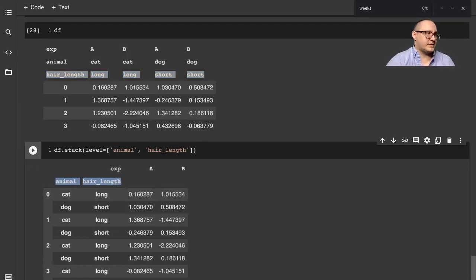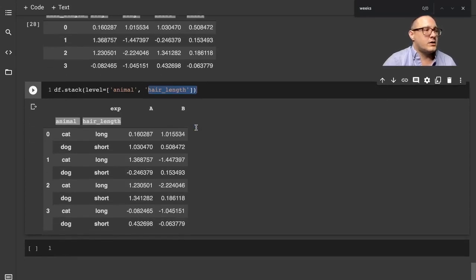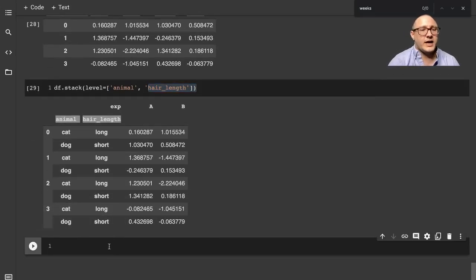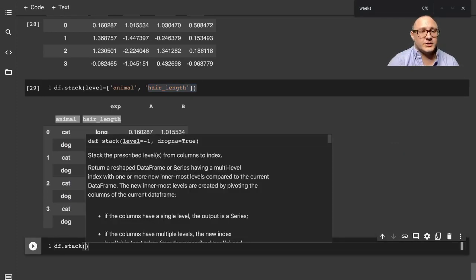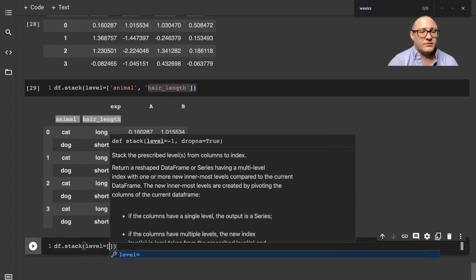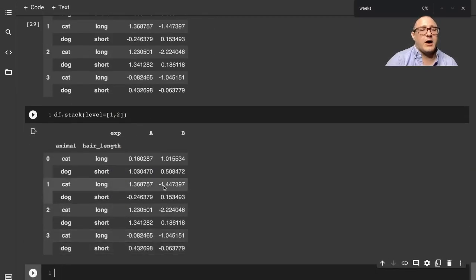Now the list of levels can contain either level names or level numbers, but again, you cannot mix the two. So if you try and do animal here and then 1, you'll wind up getting an error. So make sure that when you are using your stack and unstack methods that everything matches up. Here we can do level, and if we do something like 1, 2, we can run that and get the same output that we have.